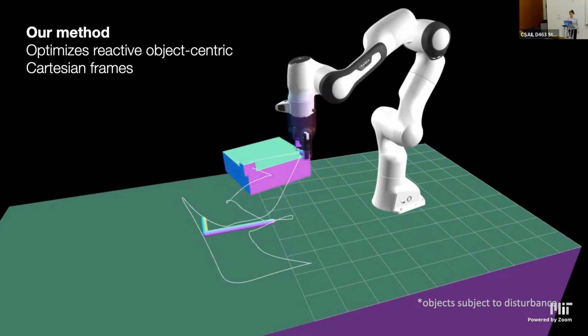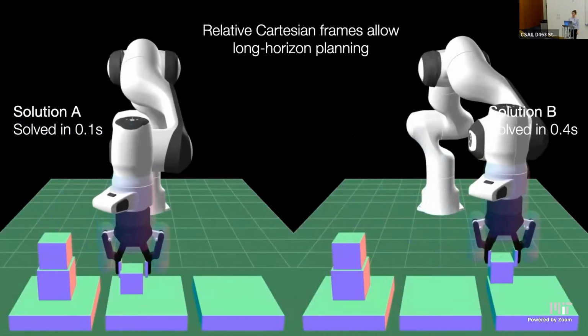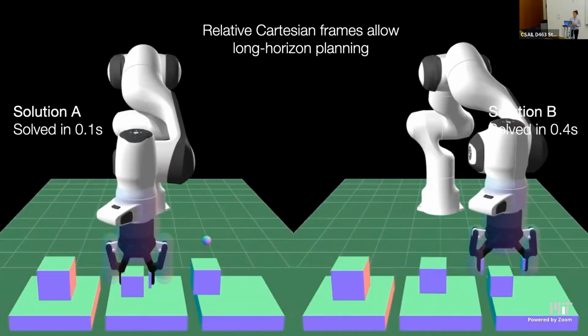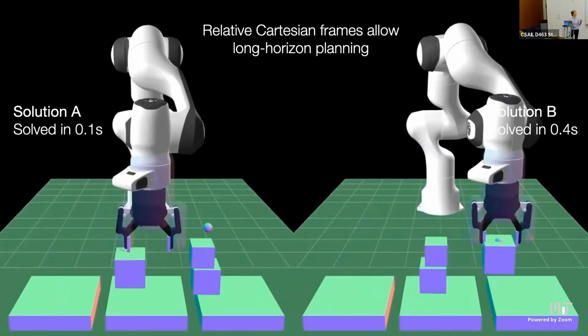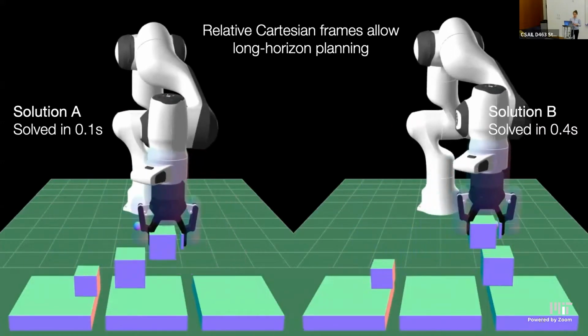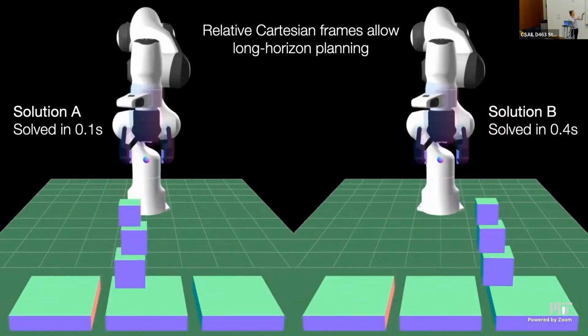And you see that it can continuously adjust to these changes. And it can also, as it turns out, actually produce, for some problems, plans in a much quicker way over these relative pose variables than if you were to optimize over joint configuration. So this is this Tower of Hanoi demo where you can basically have two different solutions or multiple solutions. And it also requires you to plan over this really long horizon, which our solution actually allows because there's some decoupling of the actions over this time horizon.